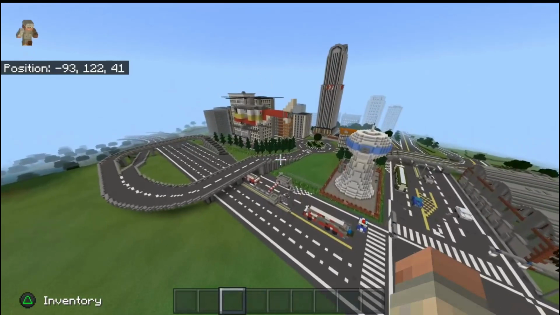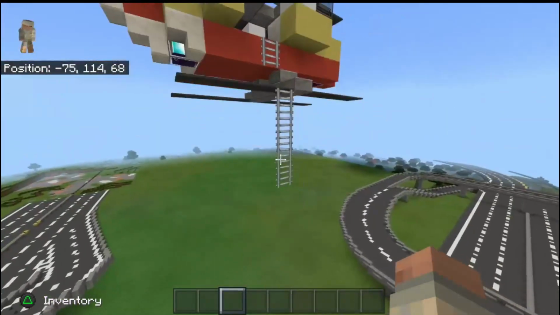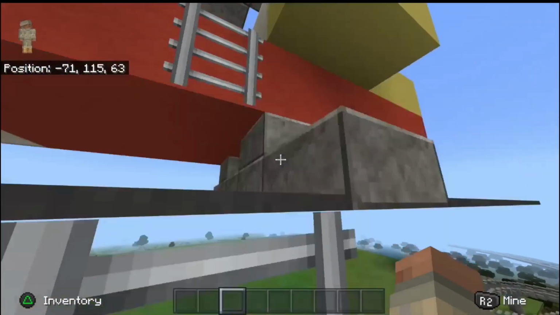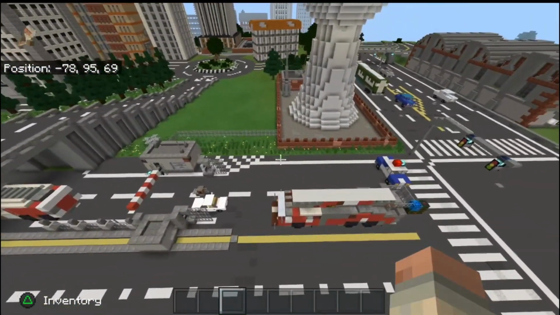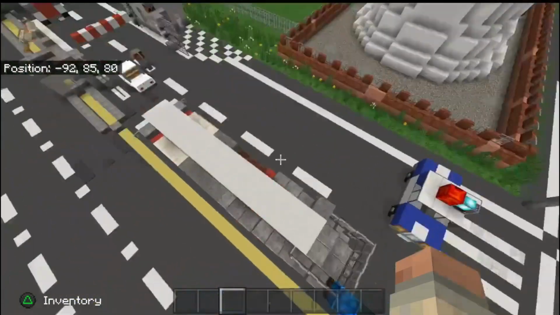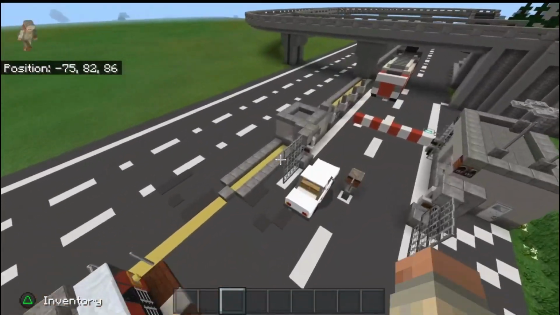He's even built a little helicopter up here. Oh, I love what he's done with the ladders. I didn't even know you could do that. That's cool, man. That's really cool. He's got some fire trucks. Looks like he's even built a little scene over here. This looks awesome with a police car, some fire trucks.